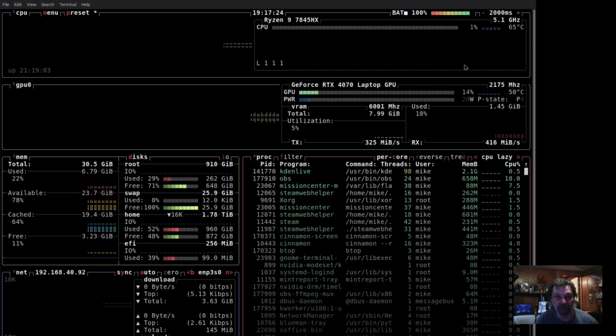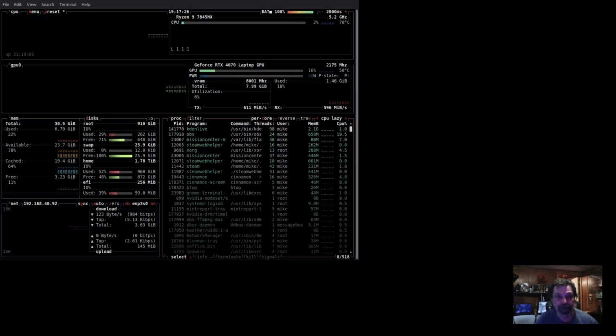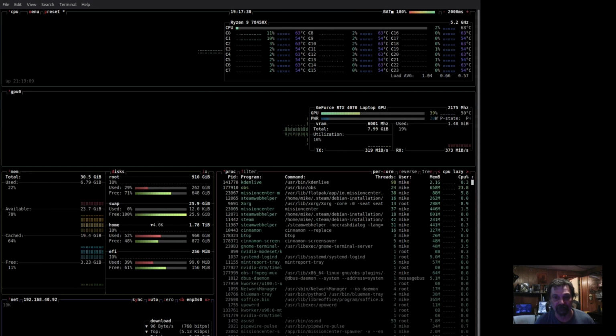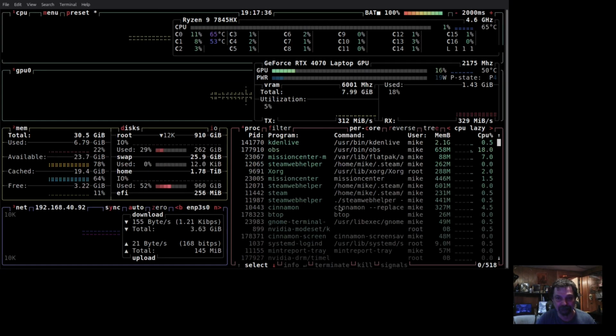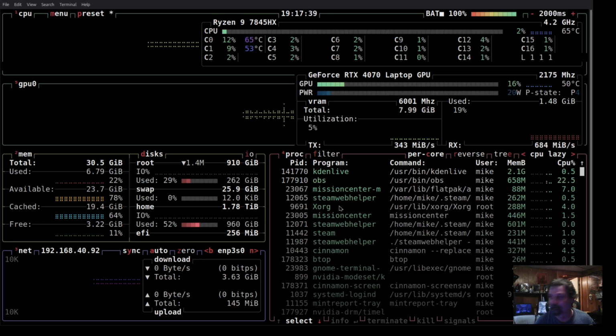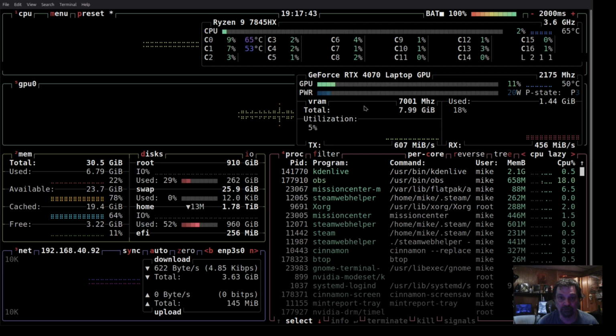What happens if I do this? There's all the cores. Is that big enough to see? Okay, that's showing more of the cores now.